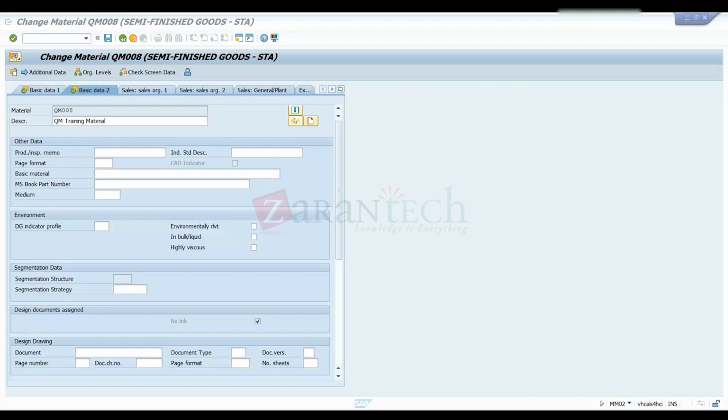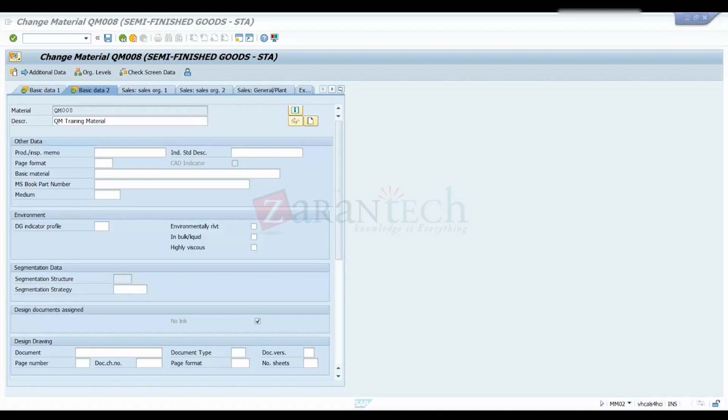Deepak, for me the screen is stuck on the change material screen in SAP. Can you relog in? Otherwise, open a new session. Okay, I will rejoin. Deepak, he's saying the screen is stuck on screen share. Oh, screen share. Okay, can you rejoin the call? Yes, some internet issue.